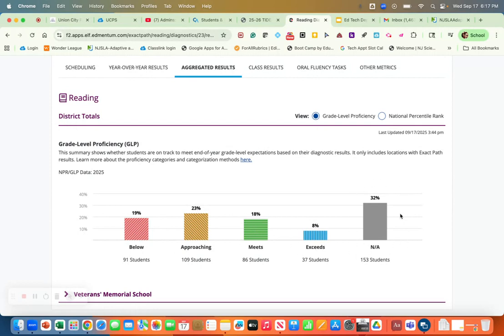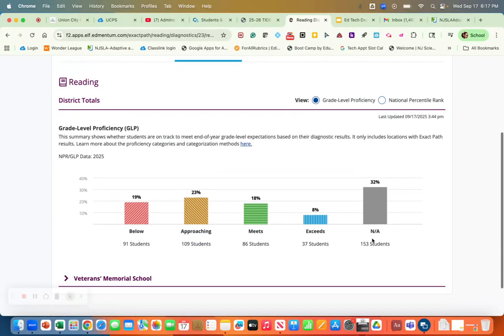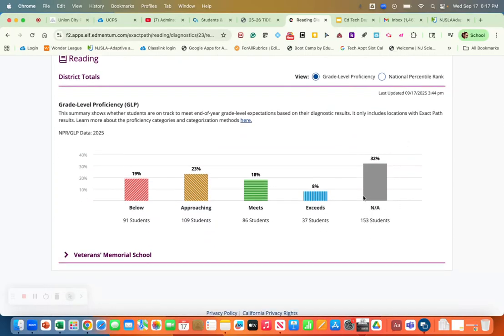And then you'll see over here NA, so 32% or 153 students either haven't started or haven't completed the diagnostic. So as time goes on, this graph bar should be completely empty. You shouldn't even see this, okay? So that's giving you the overview for your school.